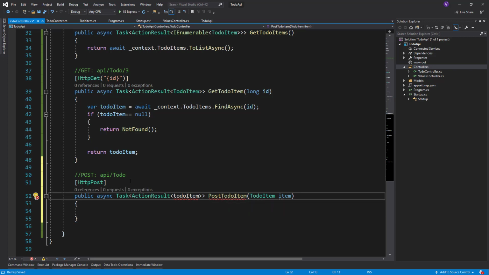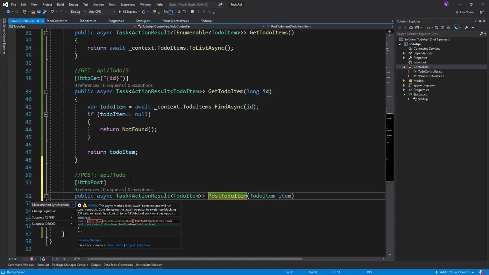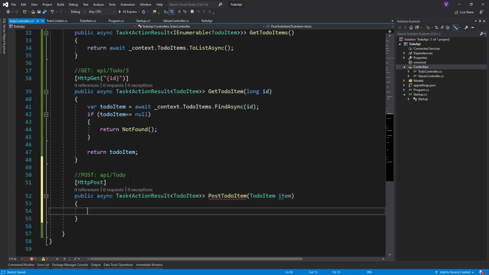Okay, pretty much looks okay. Control and space, clicking here, ToDoItem is written with big ones here. PostToDoItem, probably not happy that it is not returning, lacks an await. Of course it lacks an await, it lacks a lot of things. So let's add the things it is not happy with.